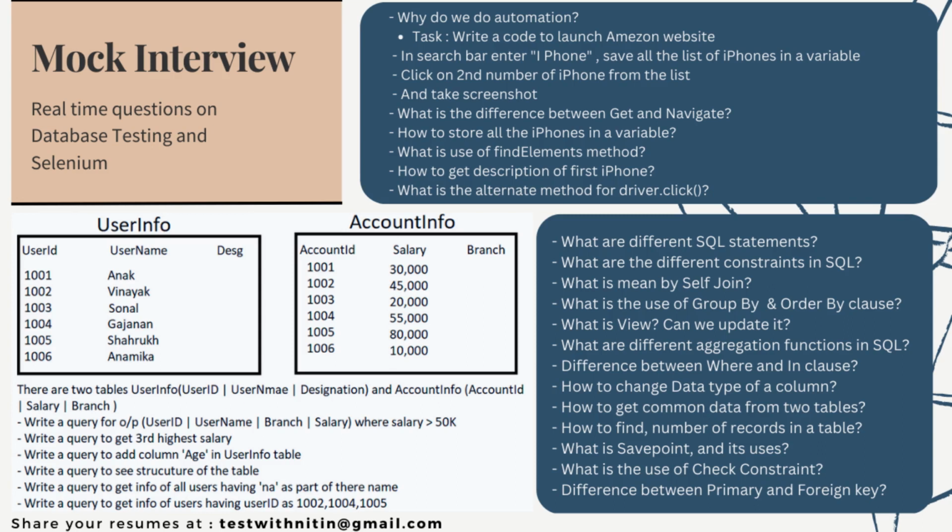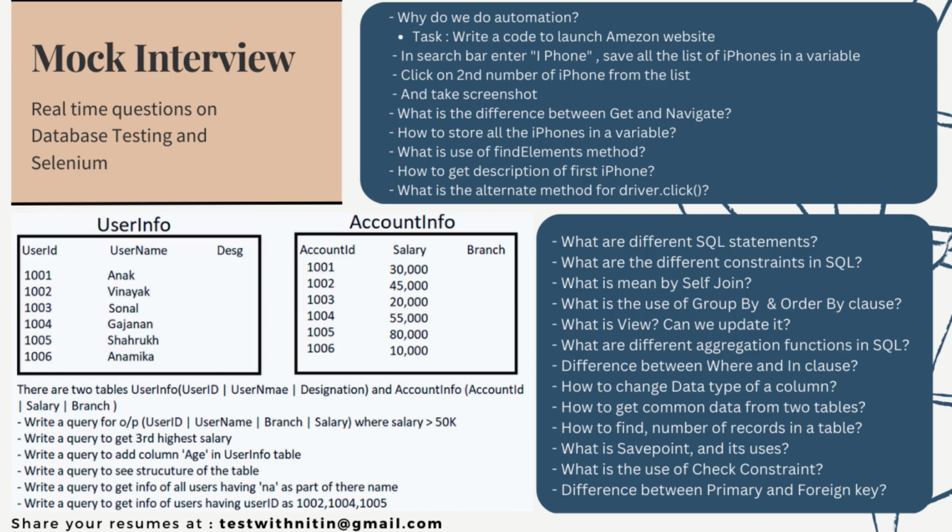What if I have to get common data from both the tables and other data from the right table? Yes, sir. There we can use the right join. Right join or left join? For getting the right side table data, we use the right join, sir. How to get how many records are there in that particular table? I can't quite recall now. So for that we have one aggregate function, right? Count. Select count star from table name will give you the number of records in that particular table.